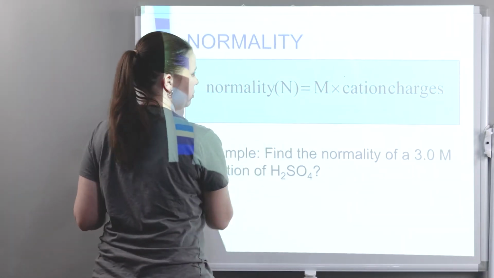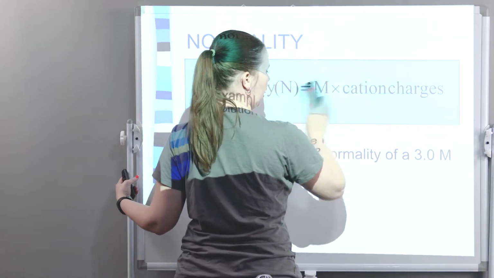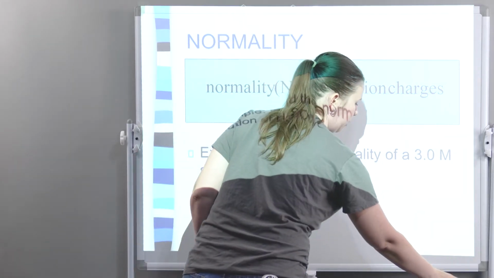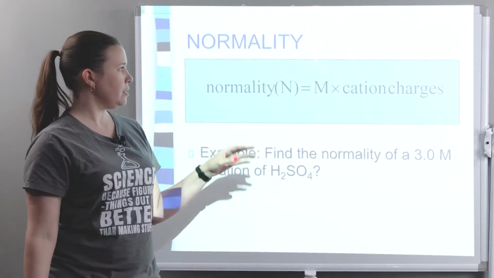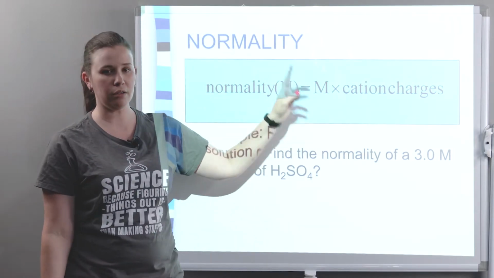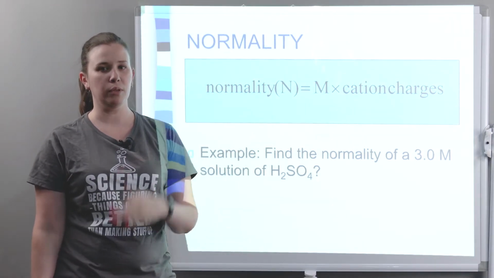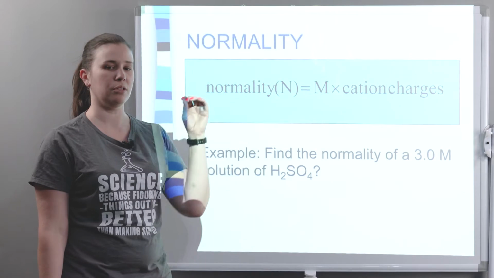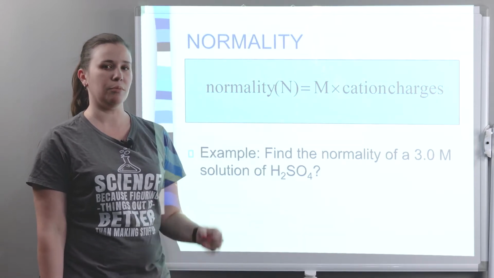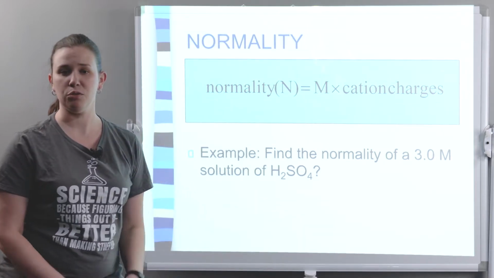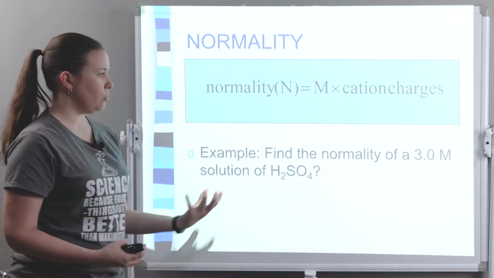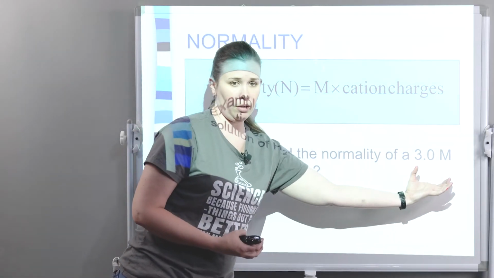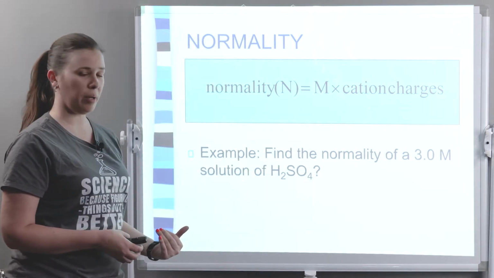All right. Next type of concentration that we're going to look at is something called normality. So normality is actually a spin-off of something called molarity. Not the molality that we just talked about, but actually something called molarity, which I'm saving for the end because it's the actual special SI unit. So they're going to give you a set molarity and ask you to find the normality.